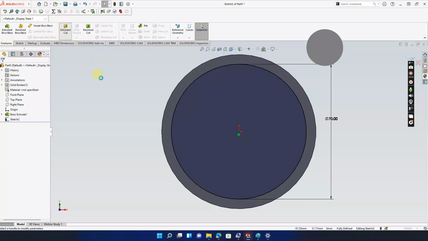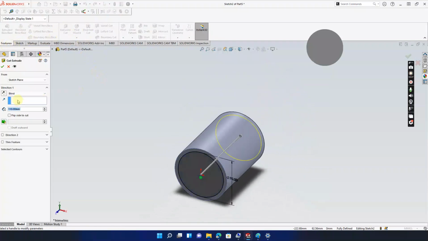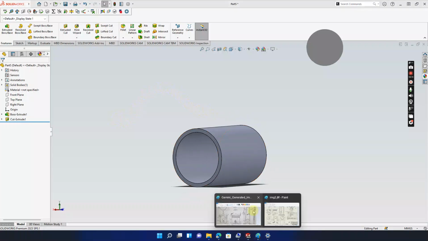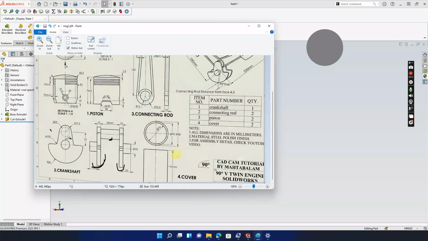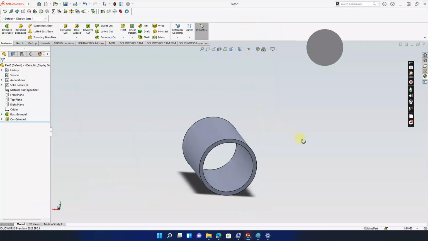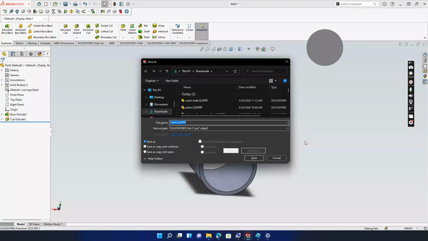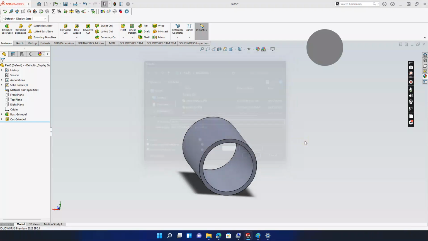And then come right here, extrude cut, through hole, and then you have this already, if I'm right: 110 millimeters, 70 and 80. So you have the cover and all of that. So now we are done with creating all the components of our engine. So we can now just merge everything together. So this is going to be cover.